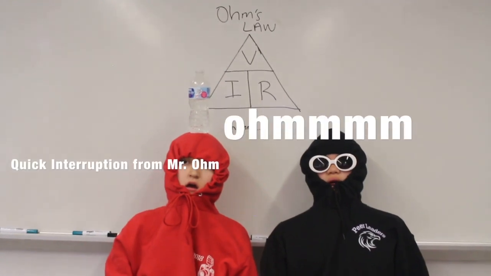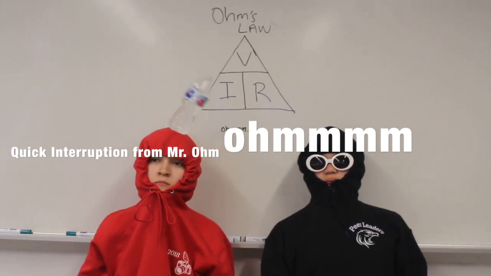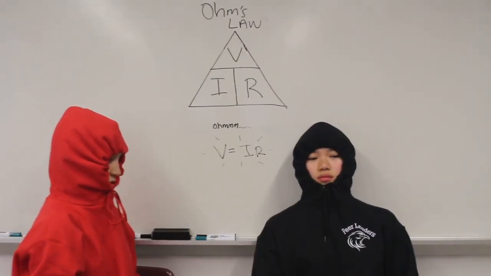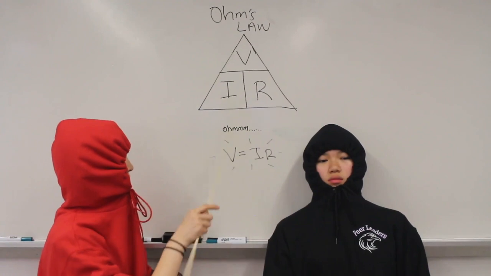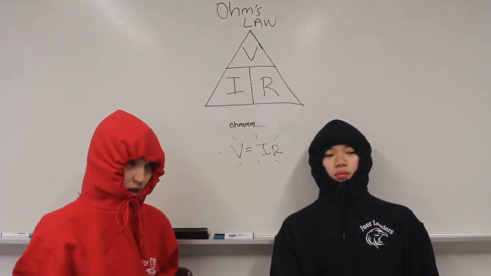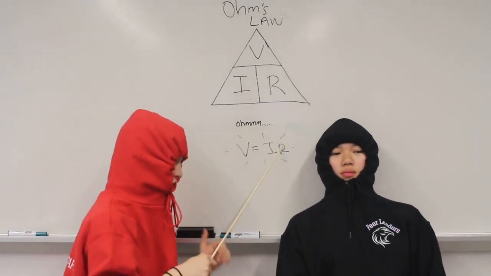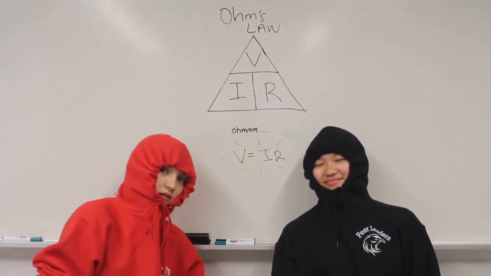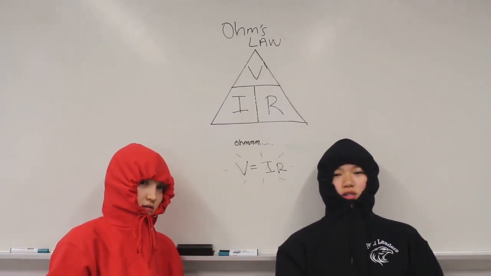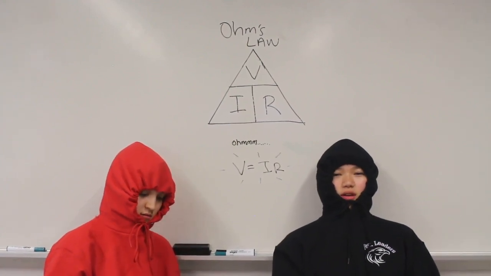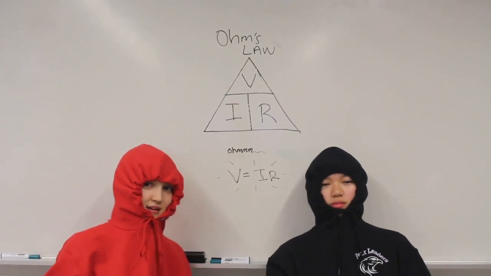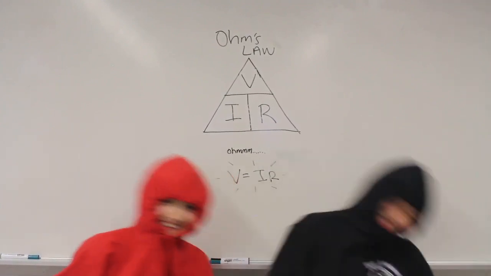Quick sidetrack. The relationship for Ohm's law is between voltage, current, and resistance. The equation we use for Ohm's law is V equals IR. Ohm's law is only valid for a certain type of resistor, which are classified as ohmic. But for our learning purposes, we assume that all resistors are ohmic, thus follow Ohm's law. Now, back to Kirchhoff.